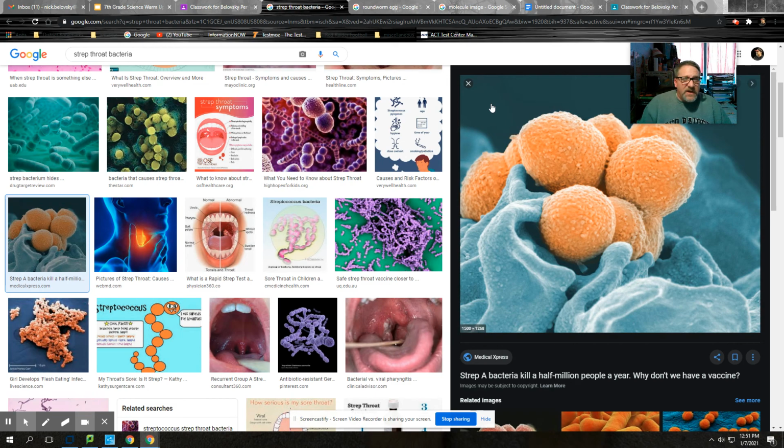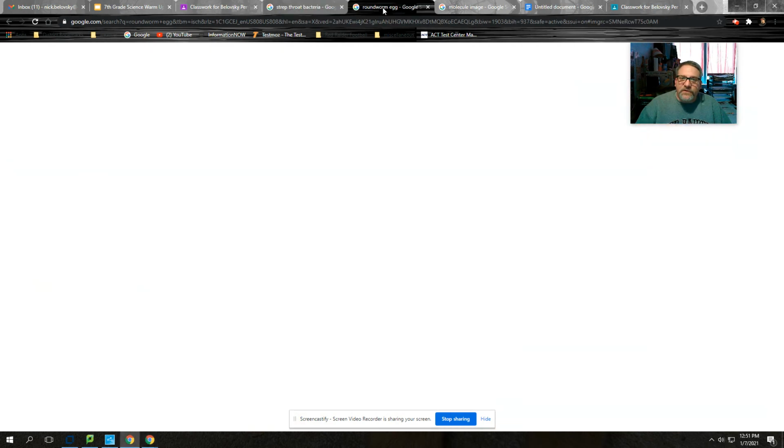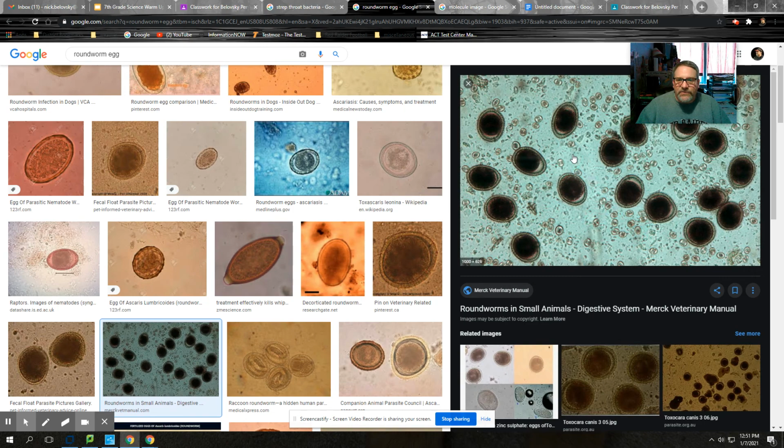Well, I don't know if you've ever noticed or not, the veterinarian will take some of that poop and put it on a slide and look at it under a microscope. Well, they're checking to see if your little doggy or kitty has these things right here. What you're seeing on this page is eggs that organisms will lay inside of a little puppy or a little kitty or a dog or cat or other animals.